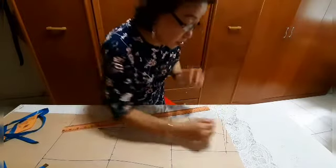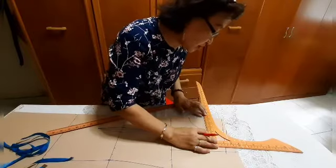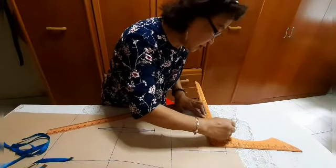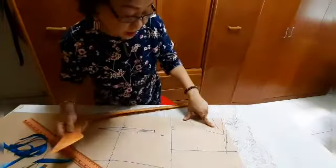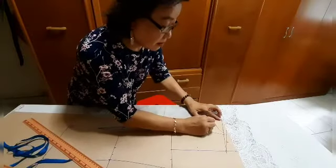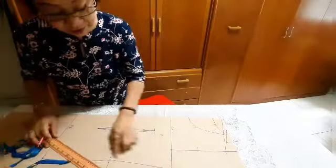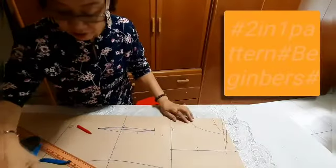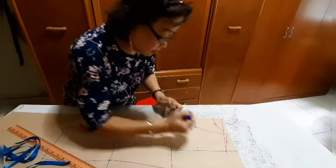Okay, so we're going to connect this back to here. Okay, you can see the red line. You can see the red line? This is the back. This is the front. All blue is also the front. So the front is blue.